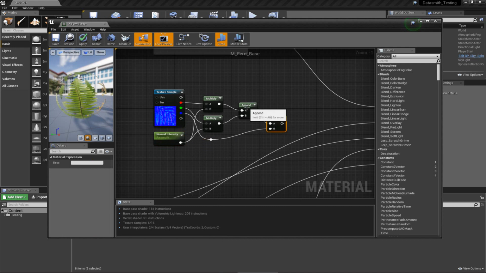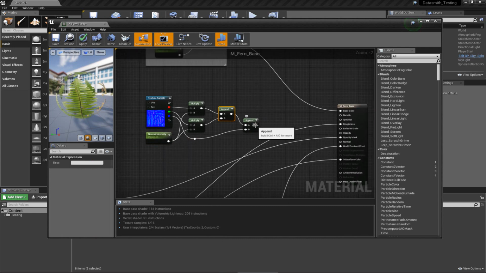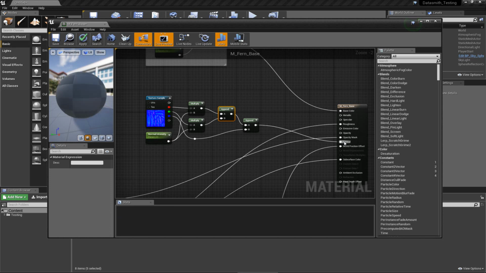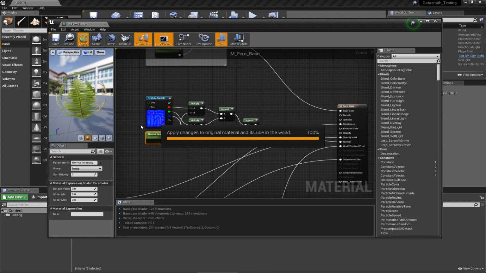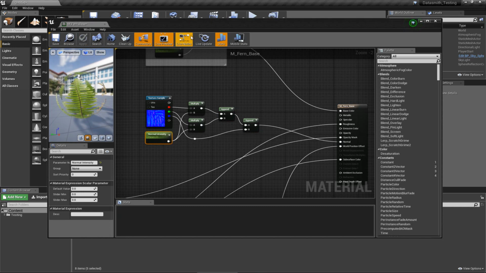And from here we have another append coming into here. So if we take this and put it inside the normal, like so, now with this normal intensity I can control how this normal map is going to look.